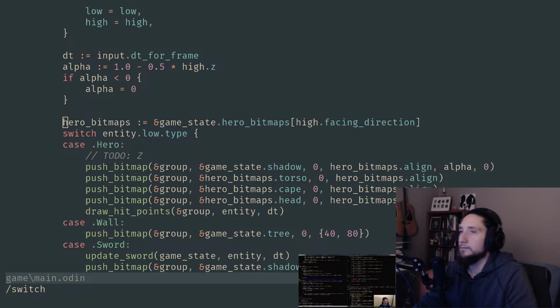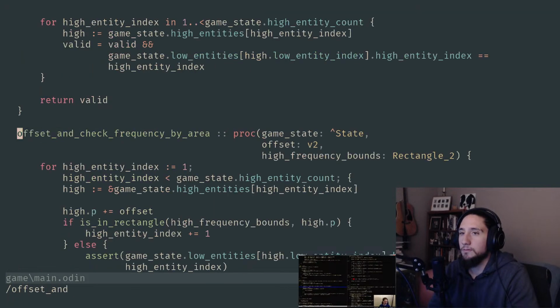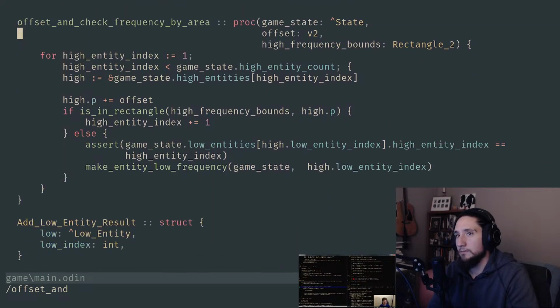It would be nice if that in and of itself could just check to see whether a high entity should or should not still be around. And it seems to me like that's a more sensible place to do this potentially. Just thinking it through, something like this, where we would say if high is alive or something like this, or we could even do it a little bit more straightforward. We could say if its low entity position is valid. Which I guess we don't really know the low entity position here, so it costs an extra lookup, which I don't love. But we'll do that for now and just see. We can always put in something to accelerate that later if we want to.